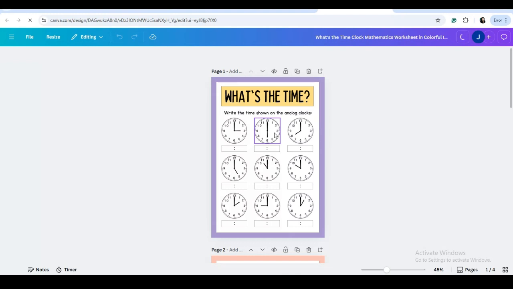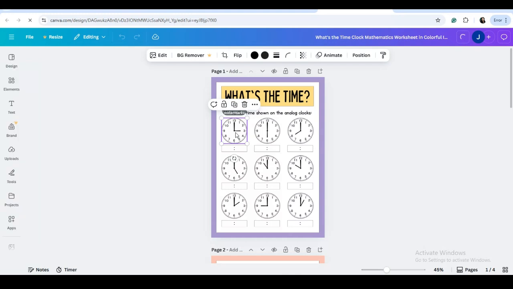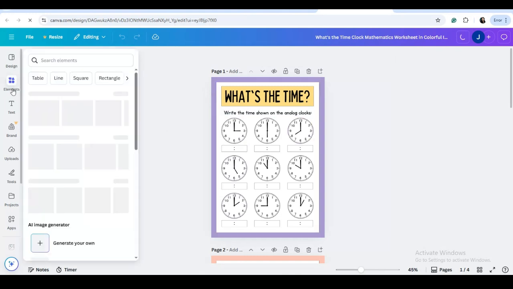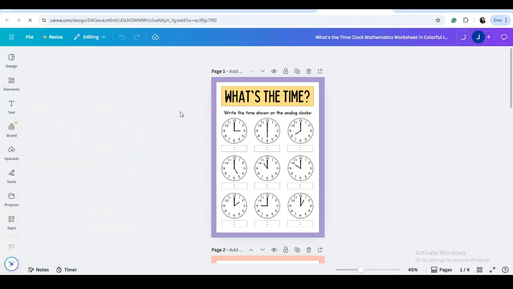But if it's not what you want, you realize that when you tap on most of these, it's editable. So you can move it away if you feel it's too heavy for your learners, or if it's something you want to change, you can do that entirely. Let me show you how you can modify this one if you want to. Usually I use elements. When you come to this element, you get to pick whatever you want to make use of. It has beautiful features.